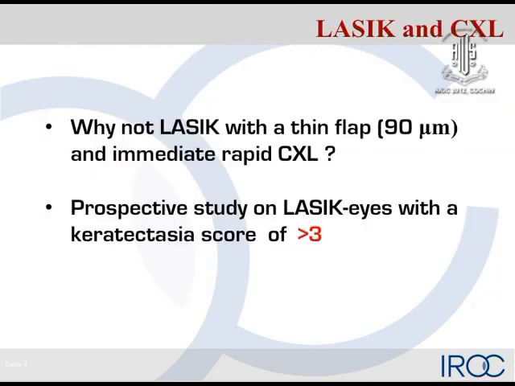Now that's the question: why don't we do a LASIK with a thin flap and add that immediate surface type of cross-linking right away? And that's why we started in Zurich last year a prospective study in patients with a preoperative keratectasia score, the score of Randleman, of 3+. So those are patients that have to be considered as risky LASIK patients.